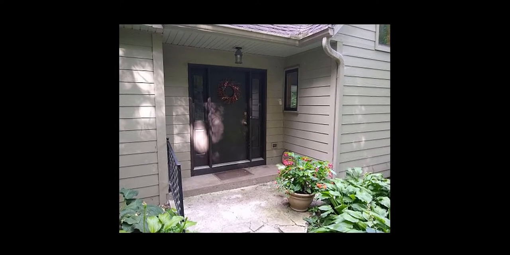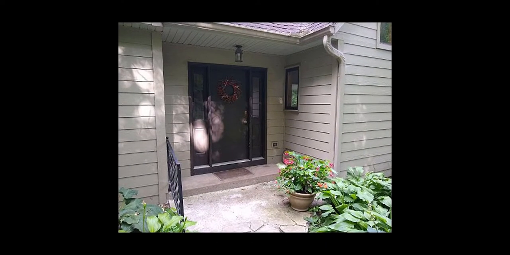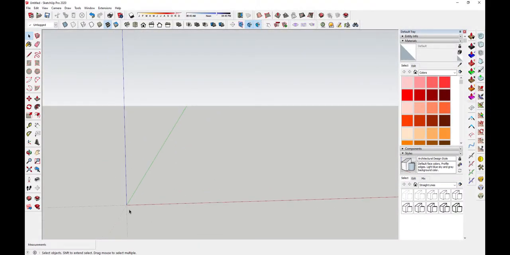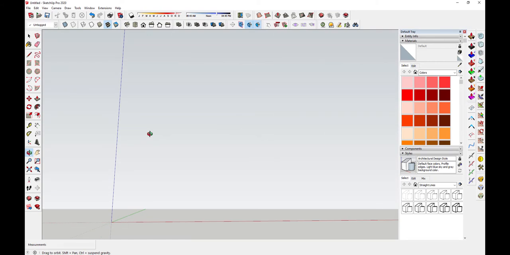We have some photographs I took of his entry area. One of these images is a good starting point, the front door. And we'll start with that one. It's good because we know a size of the door and we can use that to help scale our model. So I'm going to go ahead and make a rectangle here on the screen, the shape of the size of the front door. So rectangle tool, and I'm going to kind of look at the screen.